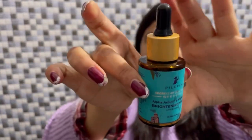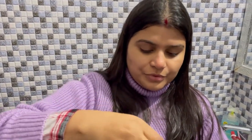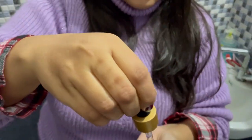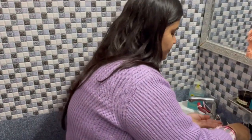So this is the serum — it's a small bottle and it has a good amount in it. What you have to do is open it and take a good amount of it. I have taken about 4-5 drops at least. Just rub it in your palm — it is very moisturizing. You have to pat it all over your face, and the rest of the amount I just put all over my hands. Now let's wait for a few minutes so that it gets absorbed into your skin properly.